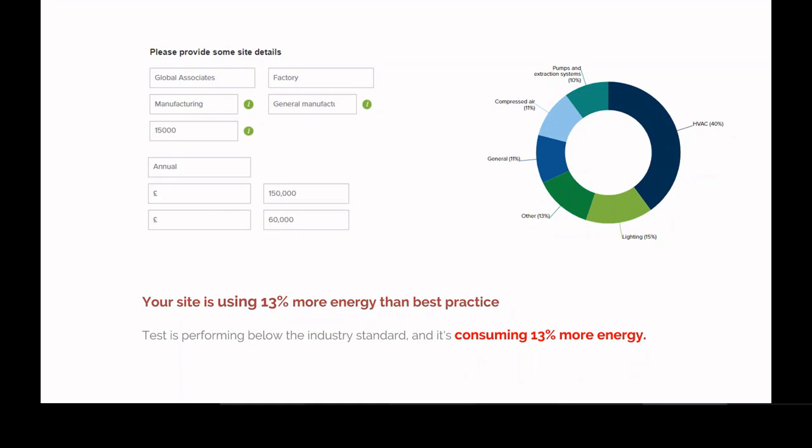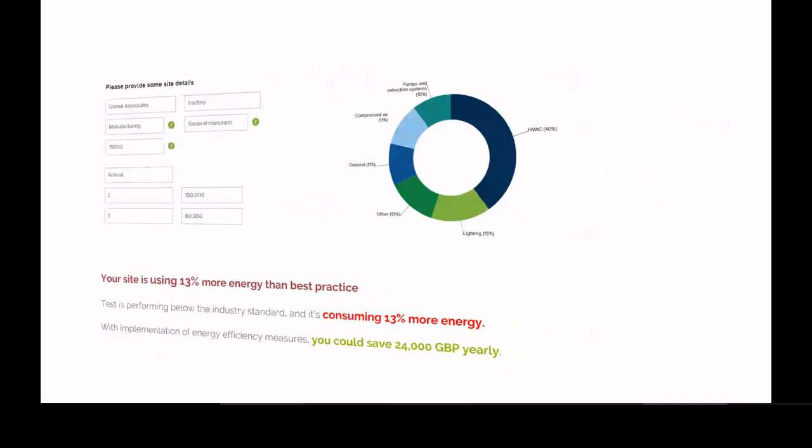And by that convention, actually, with implementing some of the energy efficiency measures, you could save £24,000 per year based on that basic information. So now we have some information to start with. We can think, okay, well, we're performing worse than what best practice looks like. So what's next? Well, now we have to think about a baseline plan. So we as experts within the field and the industry have to think about what that means on site, and how we can help and guide.